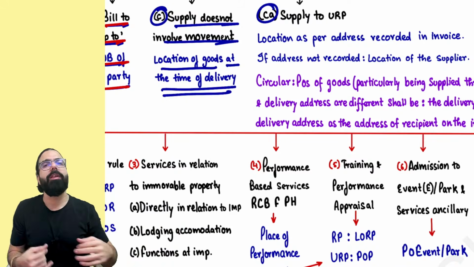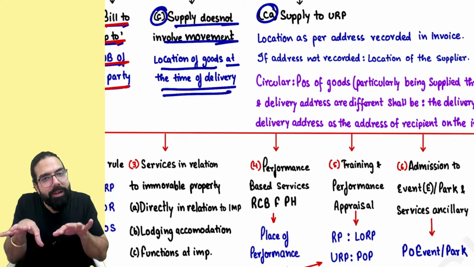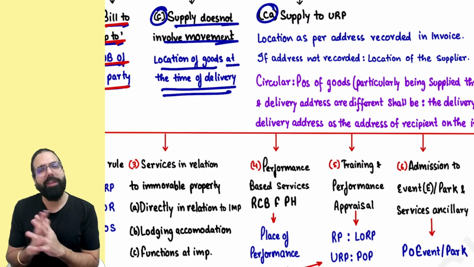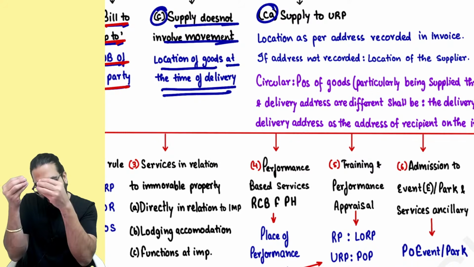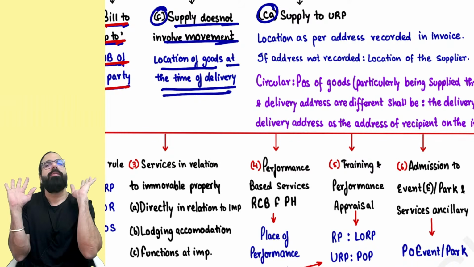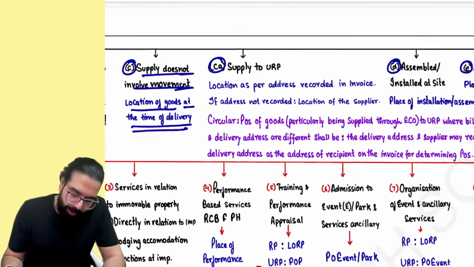I am vacating this building. One new person is coming in. I am not moving the goods. The goods are as it is, in the same condition. Here only the goods are there. Here only I am giving the delivery. Delivery means risk and reward. I am telling, from today the goods are yours. So what is the place of supply? Here only. Done. So tell me one thing.